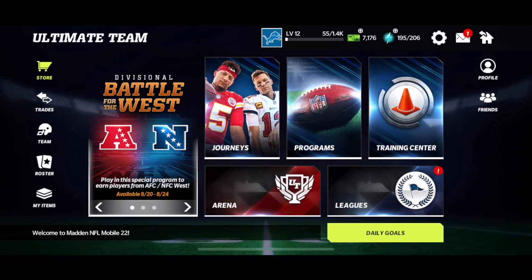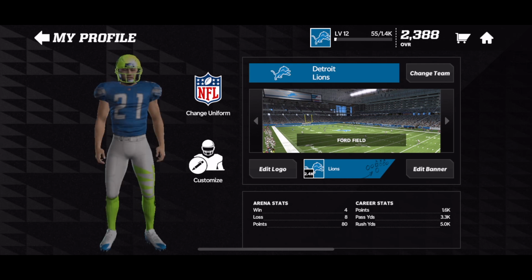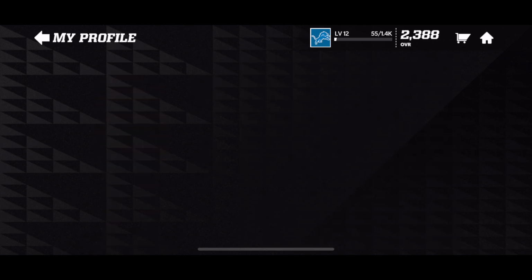On the right, you also have your profile and your friends. You can add friends by looking them up, and I don't think you can play against them right now, so it really doesn't do anything this year. But you can also check out your profile. There's going to be a little bit more jersey customization this year, which is very cool. You can customize if you have some different jerseys in different areas there.